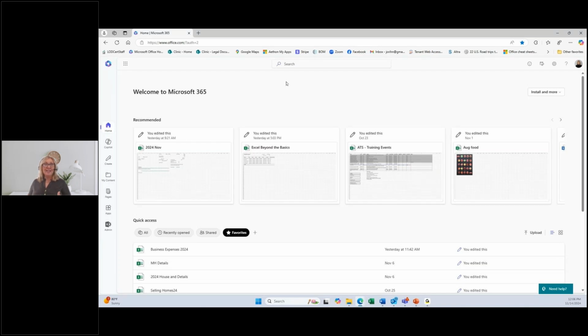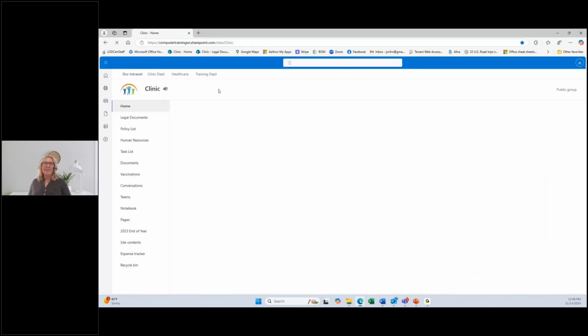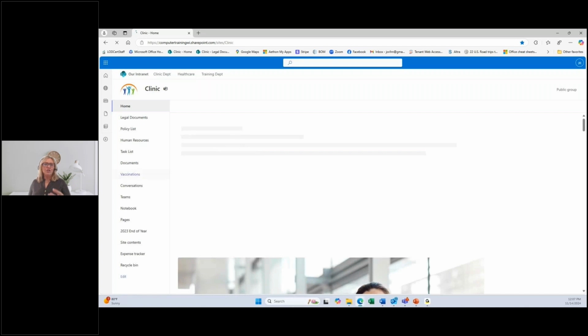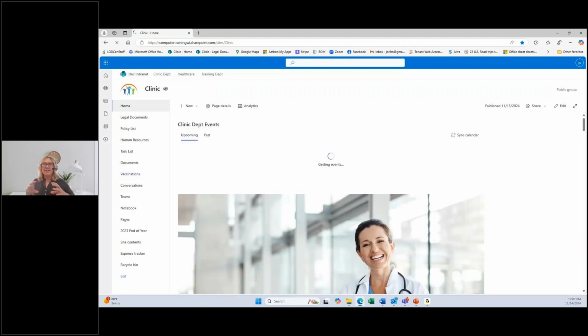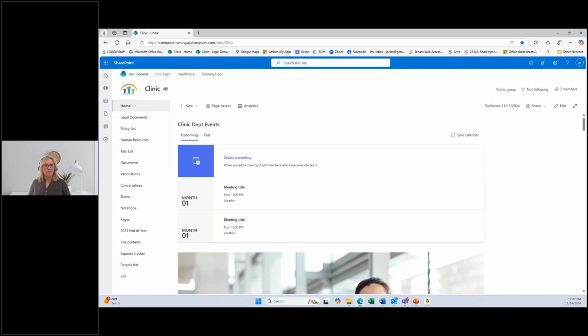We could navigate to a SharePoint site however it is you navigate to your sites, going to the SharePoint app, or if you have a shortcut. I have a shortcut to a site that I'll open here that was on my browser up at the top in my favorites bar, where I could then access any of my document libraries. If you're familiar with SharePoint at all, a document library is where we go to save our files. And the best part about this is that anyone that has rights to that specific area of that SharePoint site will have rights to the document libraries that are there.